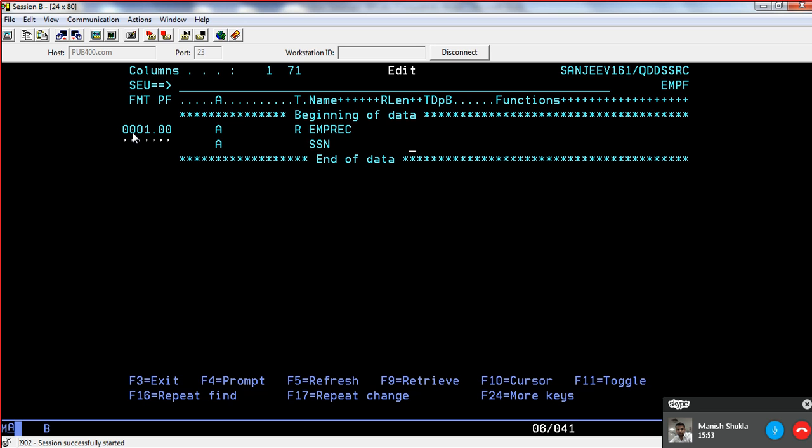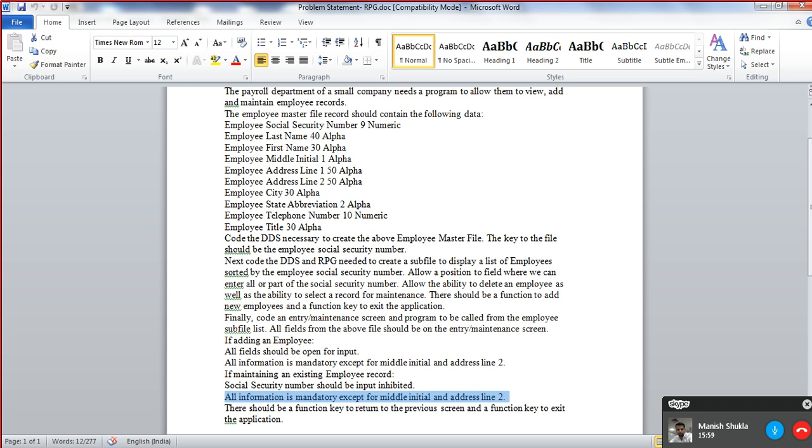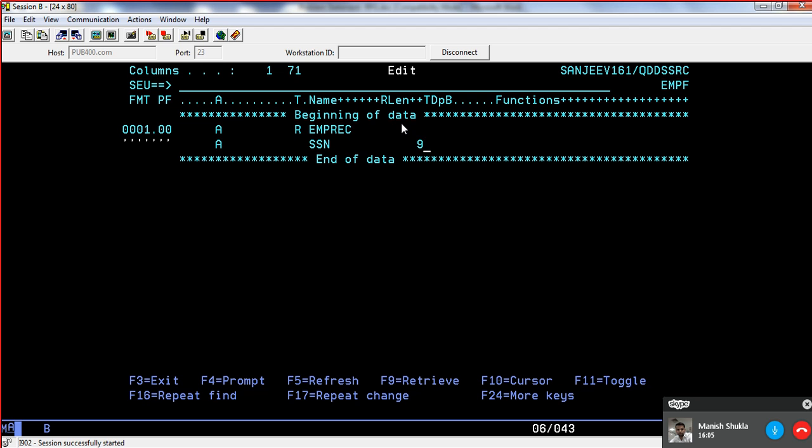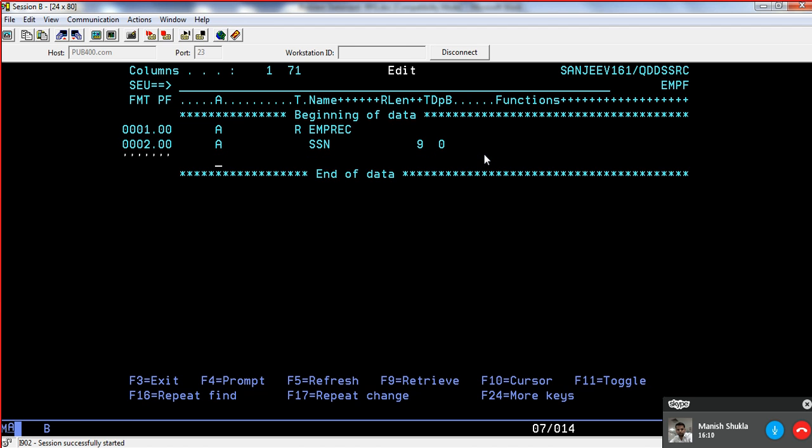This is a number. The system is asking me, I mean, it's saying 9,0, right? If you see here, it's saying that SSN number has to be numeric 9. So numeric 9, I'll put.